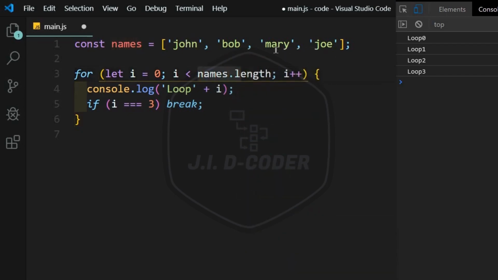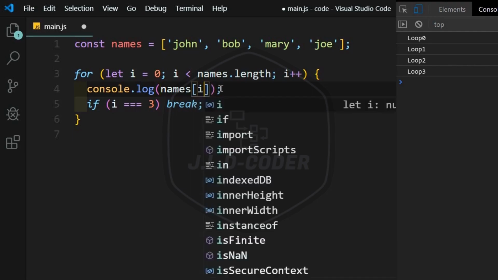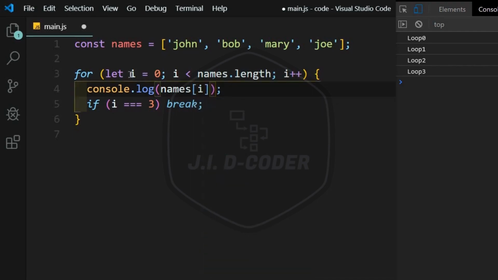So our array is 4, so as long as i is less than 4. This time we want to print each name in the array. And so for our index, we will use our counter or our index. And we'll just comment this break statement out and let's run this. And there we go. John, Bob, Mary, and Joe.